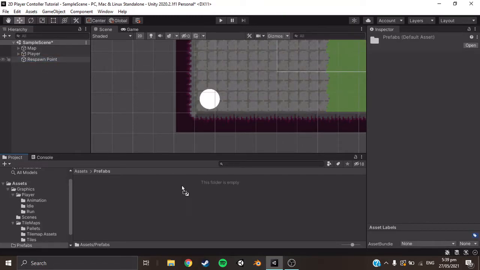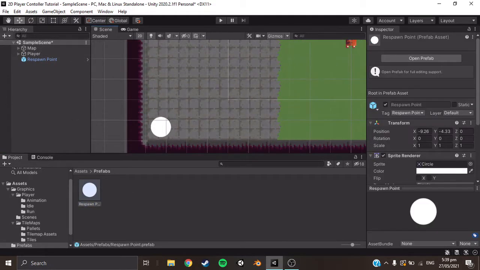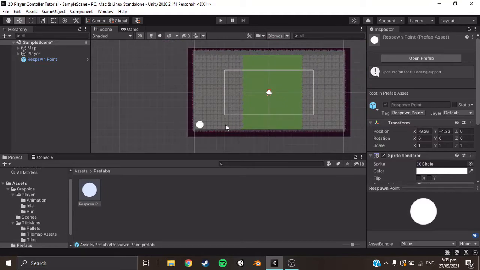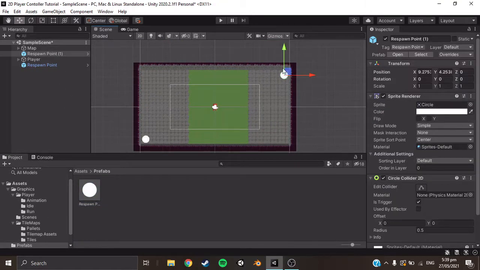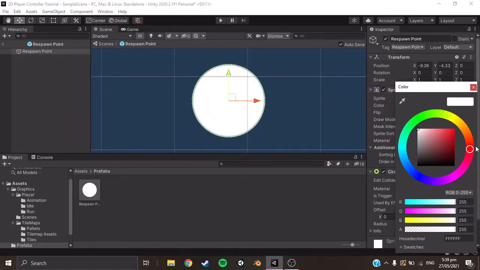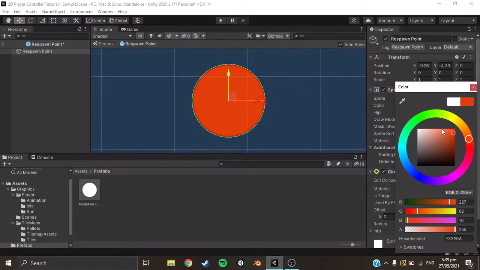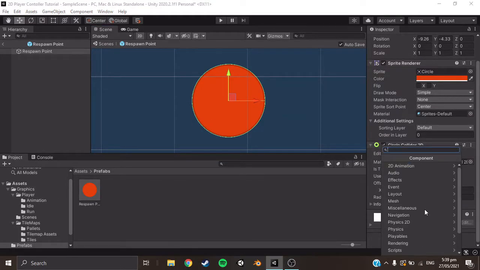Here we go. Next, we're just going to quickly make a folder called prefabs, and we're just going to drag our respawn point into the prefabs folder, just so we can drag it onto the scene from there at any point. So this should be good. We're just going to drag another one over to this part, all the way over here. If we go under the respawn point prefab, we can change the color or anything like that. I'm just going to make it a nice sort of orangey red, so you know exactly what it is.